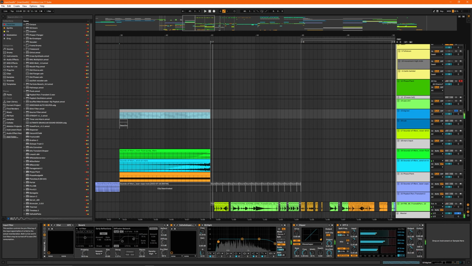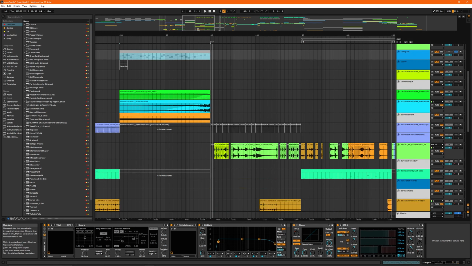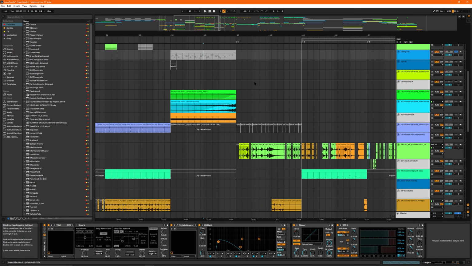Which is a pretty huge pad, but I'm doing something to it which I do a lot now. Back when I wrote this track, I think this is where I first discovered the trick. Maybe it was in this exact instance, I'm not sure. But I'm automating the amount of OTT. Which, like, oh wow, what a creative thing to do. But no, it's really, really useful, especially when you have something that's more subdued like this.